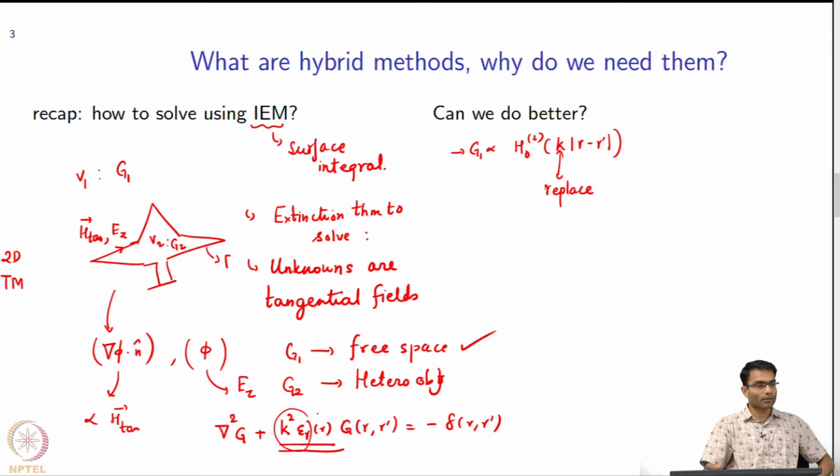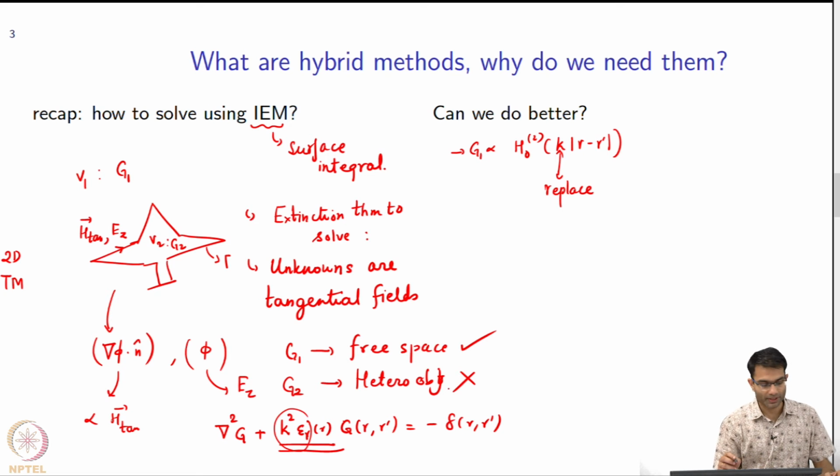Surface integral equations are very useful when the objects are homogeneous, which can happen in some cases. If they don't, then you will go to some volume discretization method like FEM or volume integral, because calculating this G2 can be done, but only numerically, which is expensive. So you don't choose that, right? So G2 can't be used.